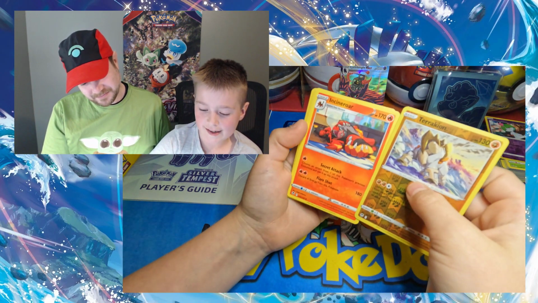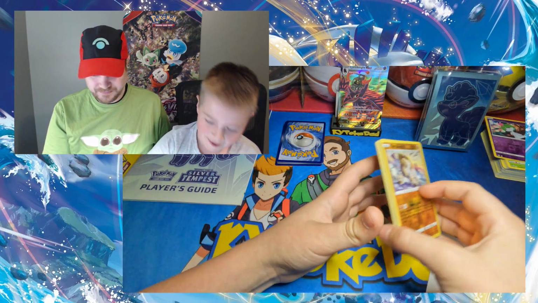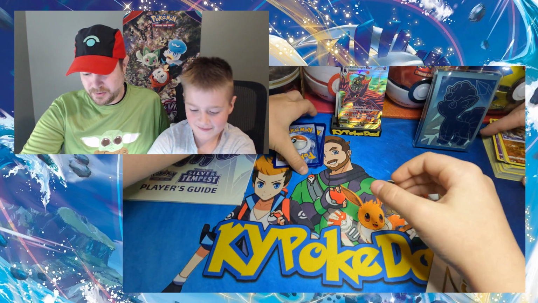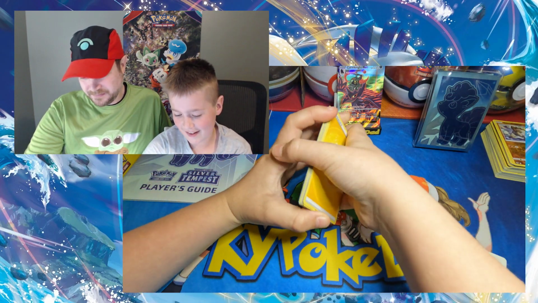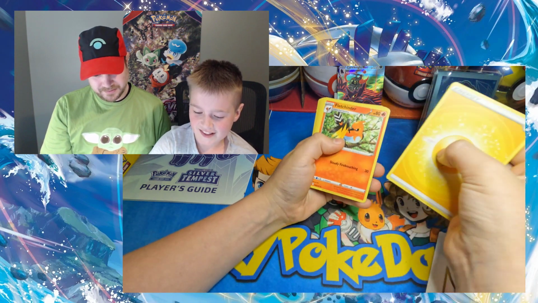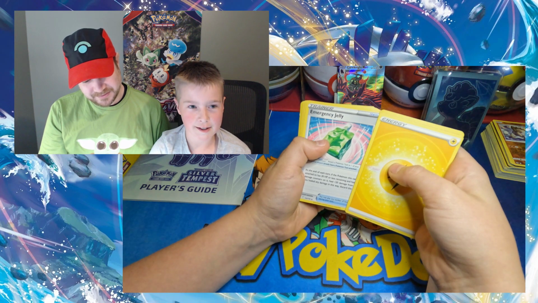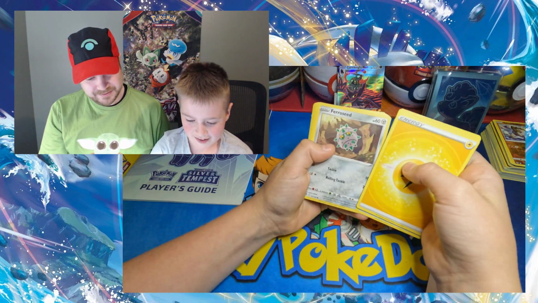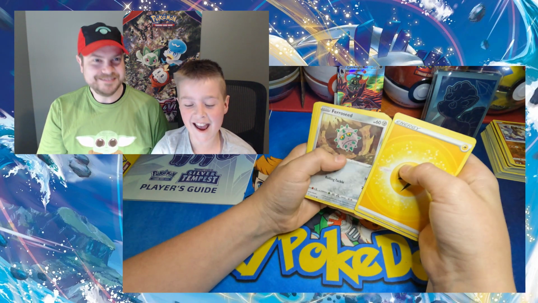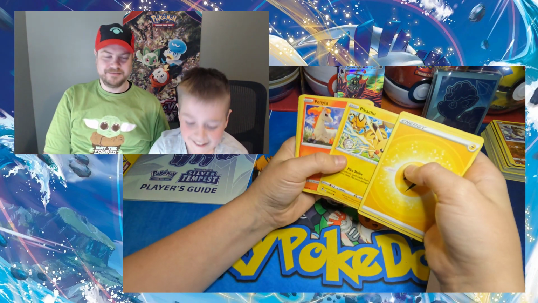Terrakion and Sleepy Incense. Incineroar. Okay. All right, let's see what our hit was. Lightning Energy, Fletchlander, Clang, Emergency Jelly, need some peanut butter. Where's the emergency peanut butter? Where is it? Dad joke. Ferroseed. Hashtag dad joke.